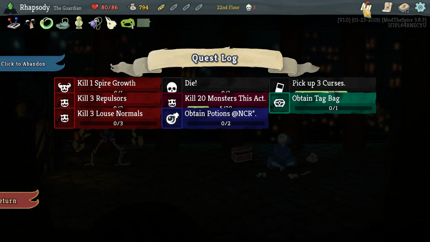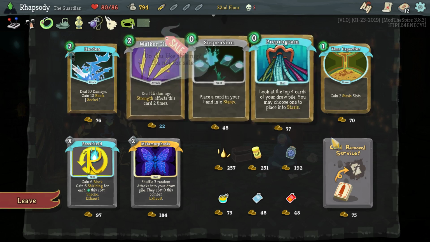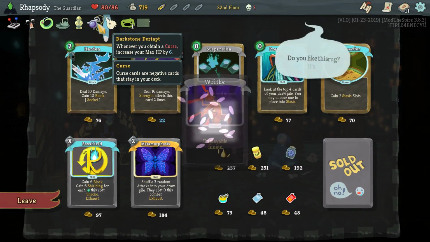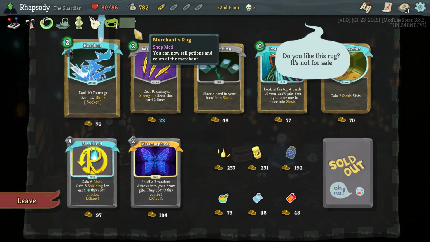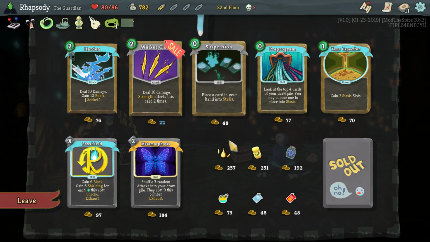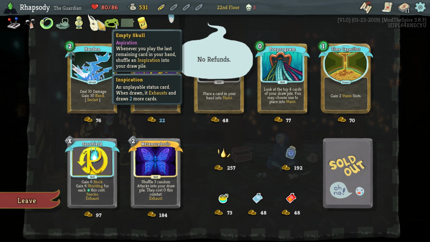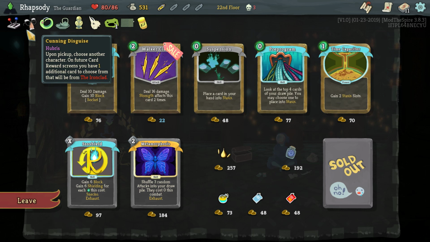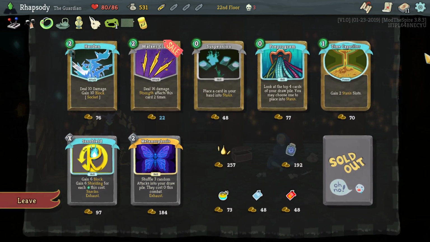Darkstone Periapts, I mean, we're going to put one more curse in the deck, but that's exactly as many as we'll do. So I probably want to get rid of the Darkstone Periapts as well. We'll definitely take the Peanut Butter. I'm considering whether or not I want to get rid of Empty Skull and Cunning Disguise, because we've already pivoted how we're actually going to be dealing with this run.